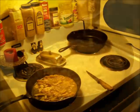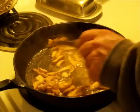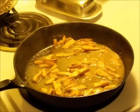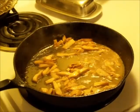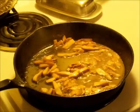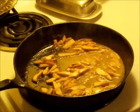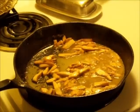That should be pretty good. Hope I'm not boring you to death, but mushrooms look good cooking. Sweet tooth. Well, I'll go ahead and let those saute up and I'll get back to you when they're done.